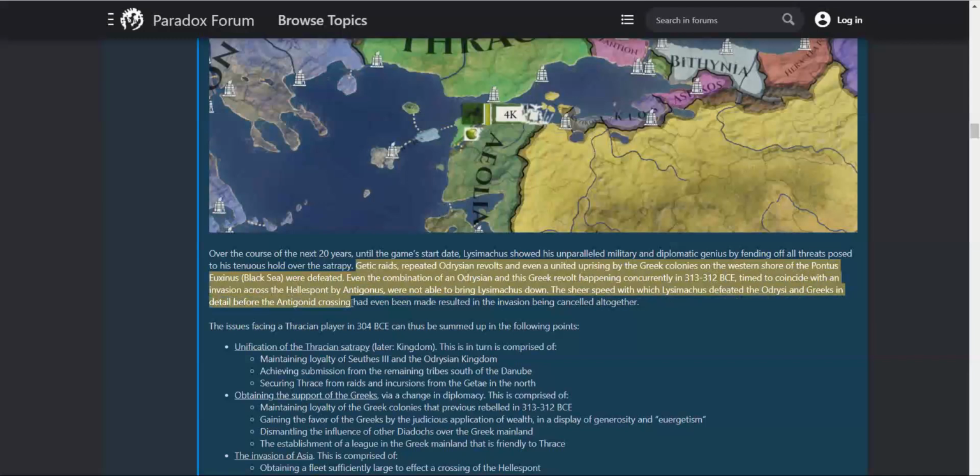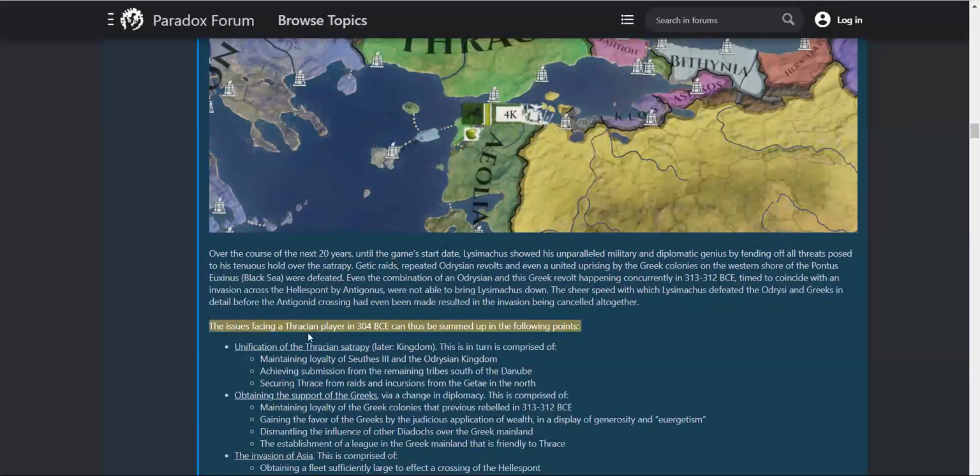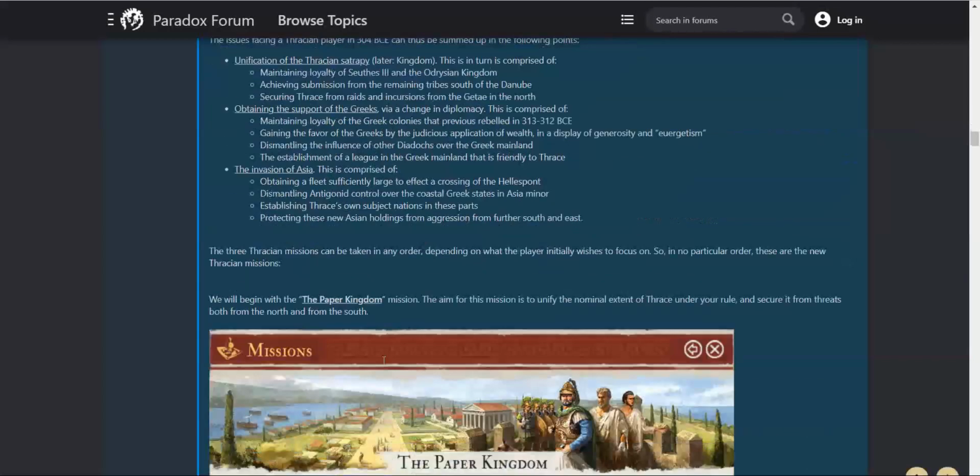Good job, Lysimachus. The issues facing a Thracian player in 304 can thus be summed up in the following points. A unification of the Thracian satrapy, later kingdom, is in turn comprised of... Okay, wow, so this is just a giant makeover for Thrace, and they're making it a lot more interesting to play, I think.